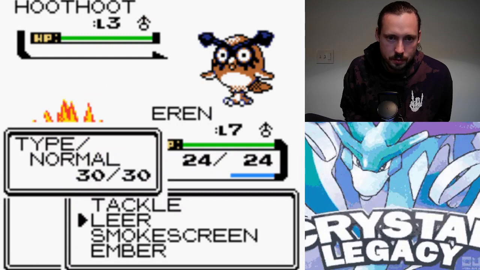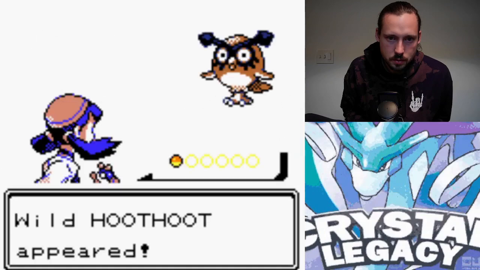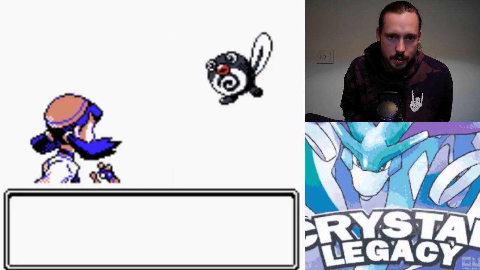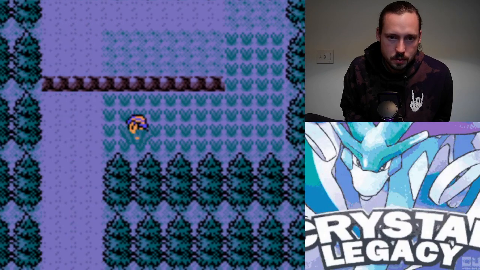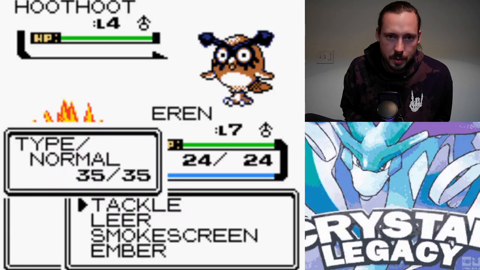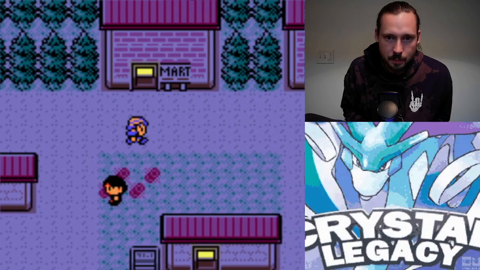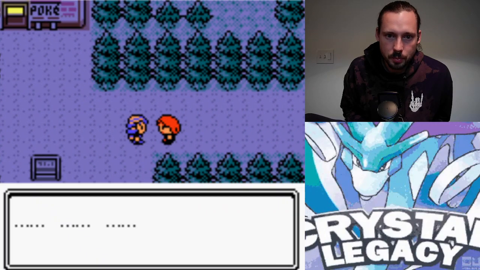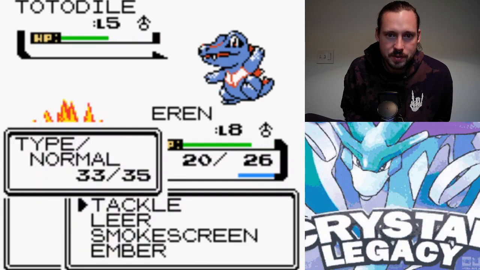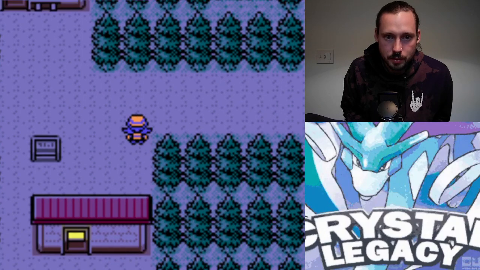Let's just get to level 8 before the rival battle. Why not? I don't know if the Poliwag has water-type moves, but I definitely don't want to have a whiteout this early in the game. Not doing a Nuzlocke, just a normal playthrough here, but rather keep the in-game currency that I have. I definitely made that a little easy, though.